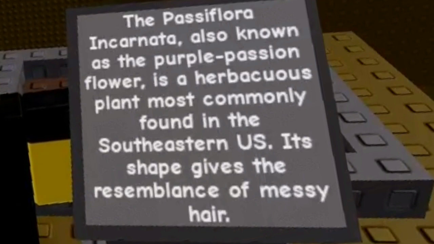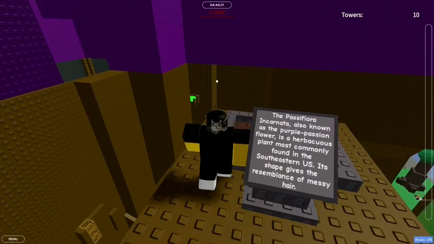Passiflora incarnata, also known as the purple passion flower, is a herbaceous plant most commonly found in the southeastern US. Its shape gives it the resemblance of messy hair.